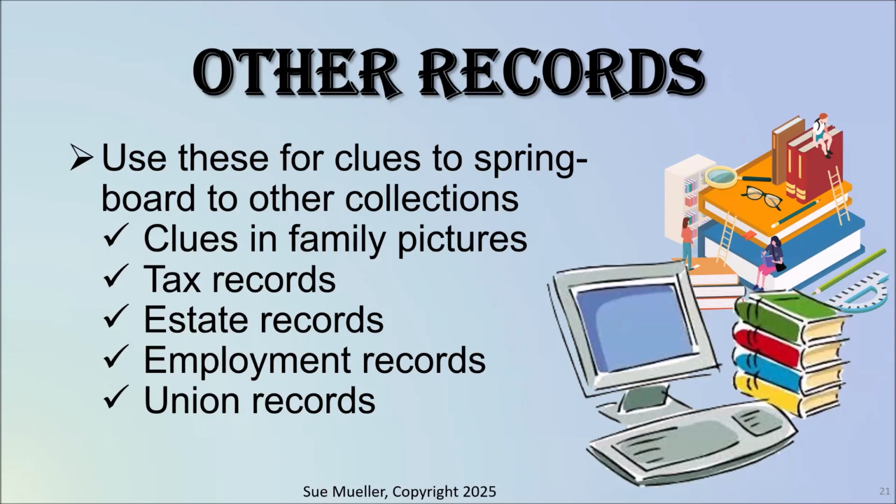You'll find clues in family pictures, tax records, and that's another thing that FamilySearch is starting to use full text search in, which means that you are able to find other people other than the person who filed the original tax thing. Employment records. Some of these things that are online for your ancestors now, I don't think are going to be available when our progeny are doing research 50 years down the road.